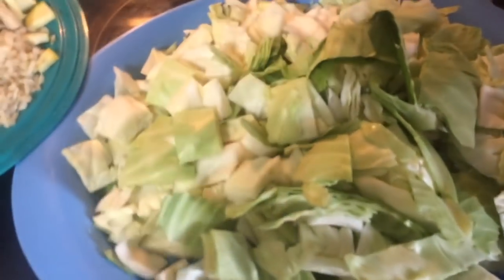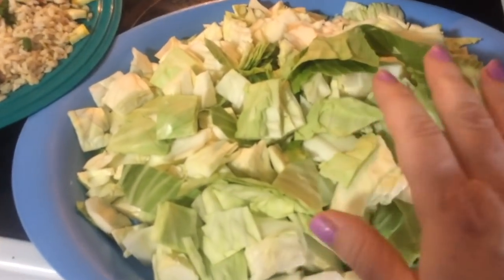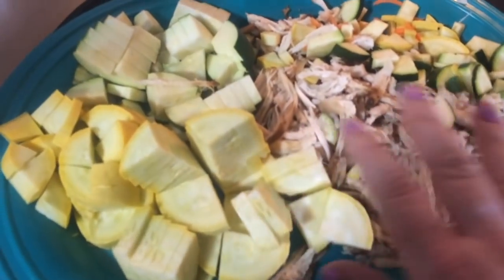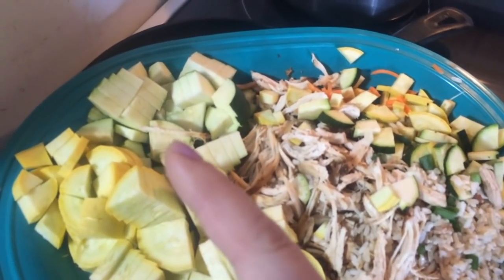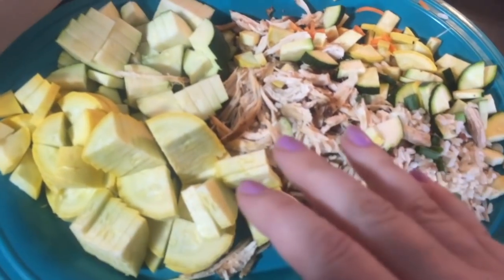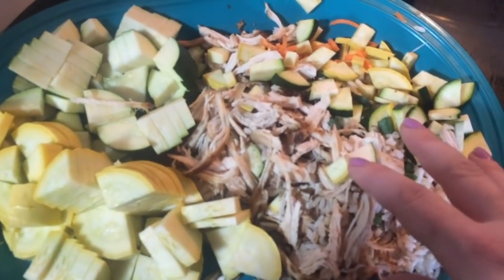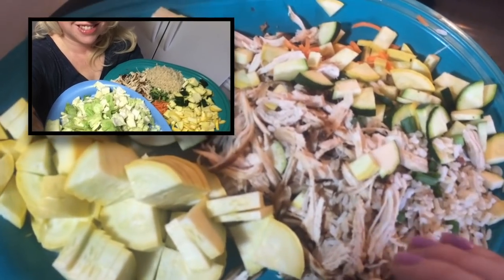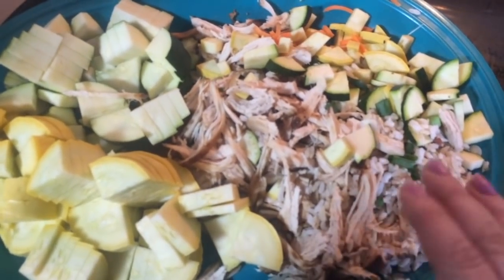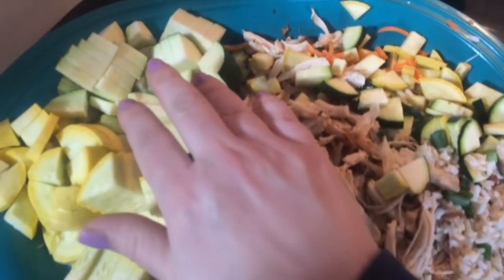I'm going to flip my camera around now. I'm still videoing on my phone here for a few more days, and I'm going to show you what I have that goes into this. So what I have here is a whole head of cabbage that I have just cut up with my knife, and it is all here. This will reduce down and cook up nicely. Now, I have a story about this platter that now looks very messy. I dropped my platter and spilled about a third of everything that was on here, and I had to cut another squash and another zucchini, and now these ingredients are scrambled. These are things that obviously didn't fall, but they got lost in the shuffle when I was trying to keep my platter upright. So what I have is two chicken breasts that I have taken and shredded.